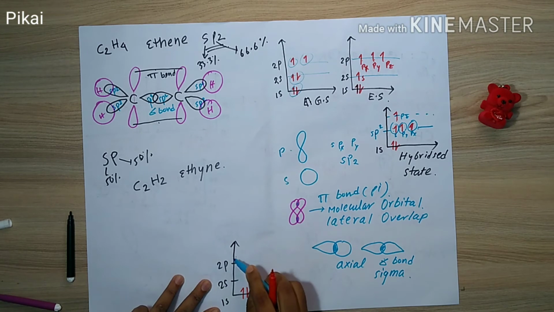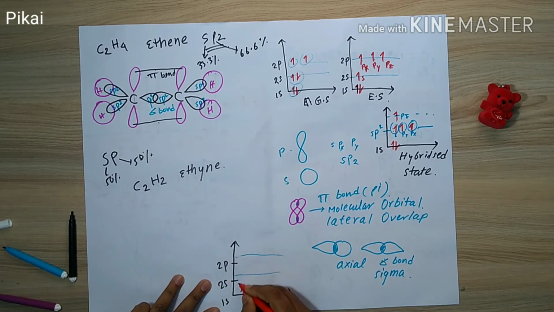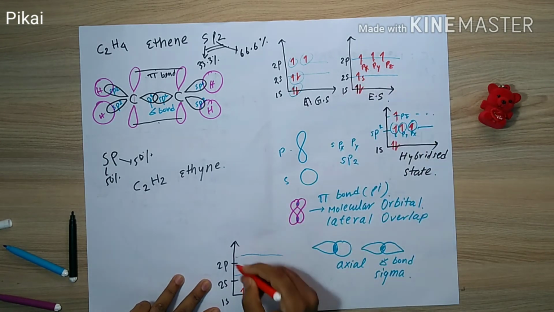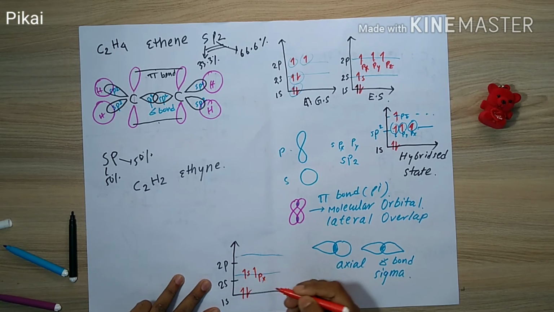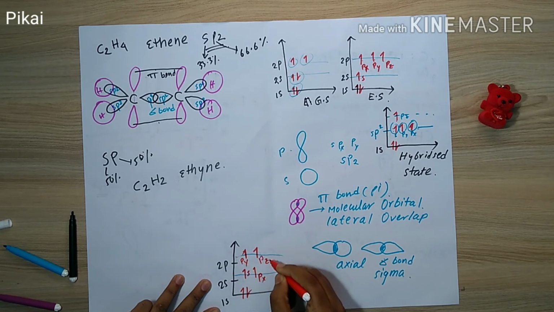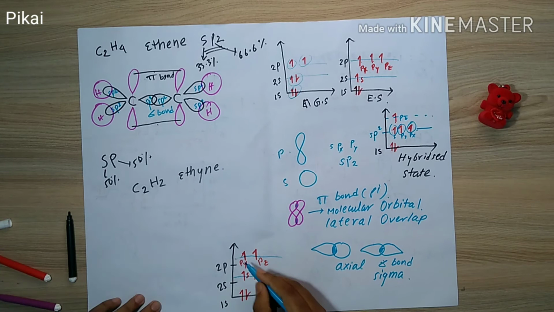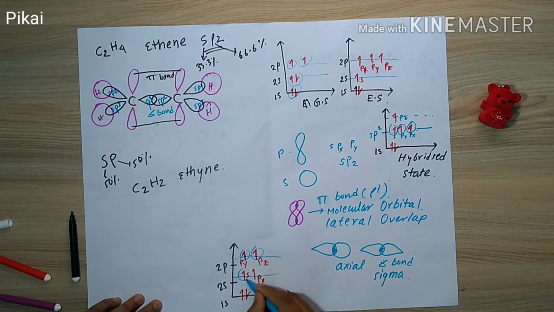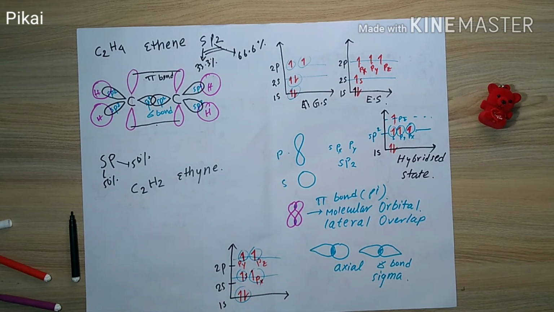So the hybridized orbital, which is the intermediate orbital, is formed between the overlapping of 1s and 1p. So the 1s and 1p, let it be px, but we are still left with 2p orbitals which will take place in the formation of 2 pi bonds. Let it be py and pz. So these 2 orbitals are left unhybridized.